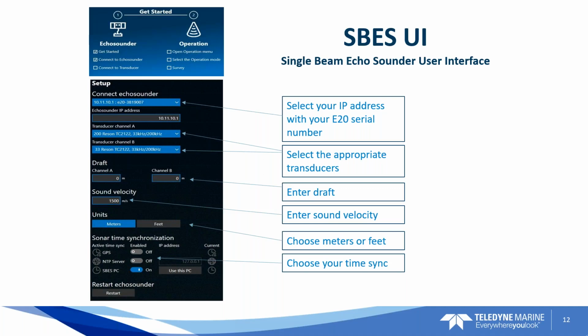You've got your transducer channel A and B. And here's where I was telling you about how you can choose your specific transducer. Like I said, there's a list of over 40 of them there. Then down below you have your draft, your sound velocity, your units of measurement. Below that you have your sonar time synchronization, whether you've enabled the GPS and the time sync for PPS. Okay. And then you can restart the echo sounder with software down at the bottom left.